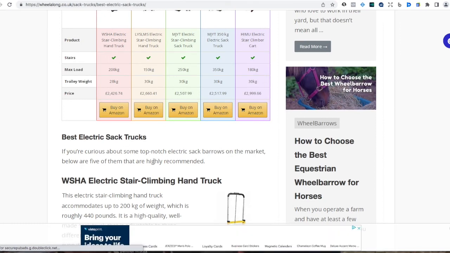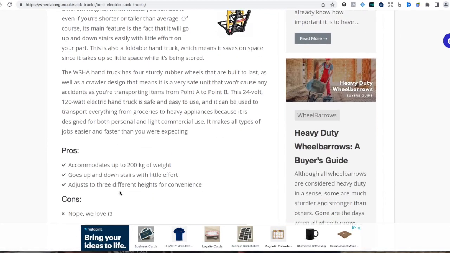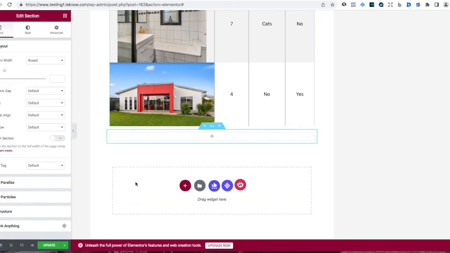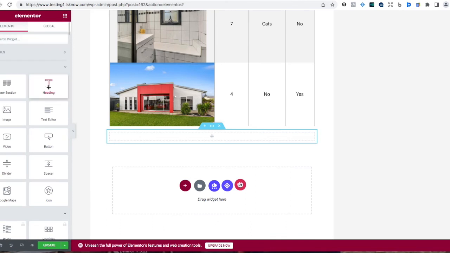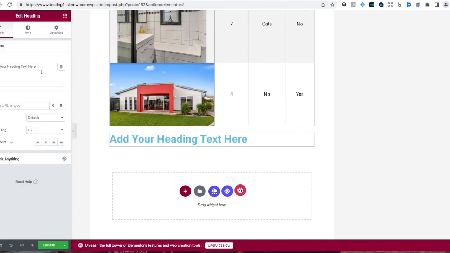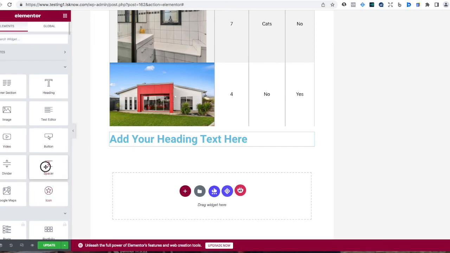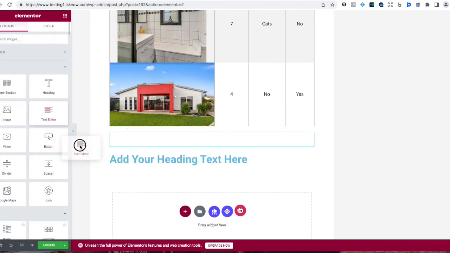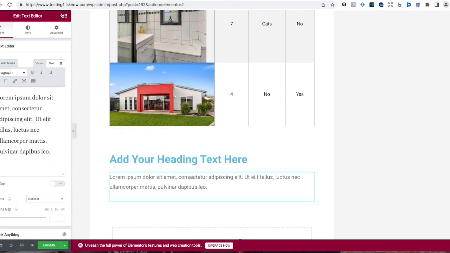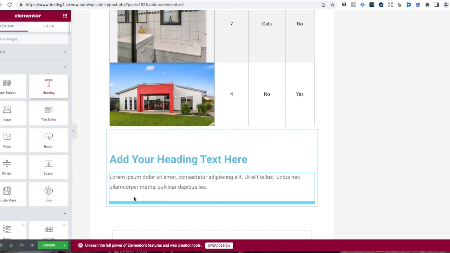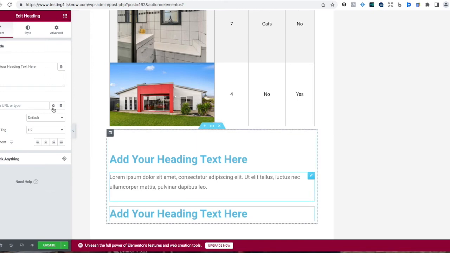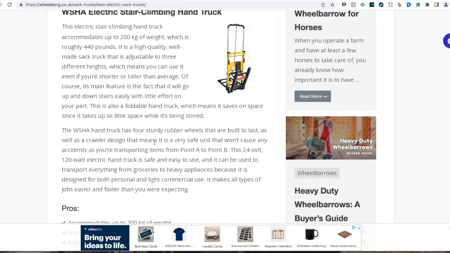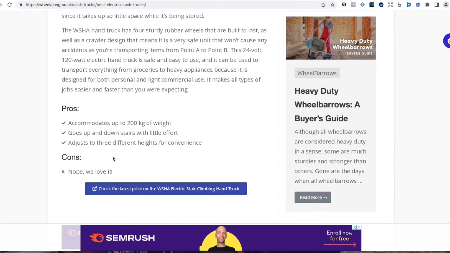He's got a title, a text block, a title, a text block. Okay, so let's go do that. So here, 1 spacing, 9 dots, a heading. I might put a spacer in there too. A text block, a heading, and a text block. Okay, let's just double check our work. Yep, that's all he's got.